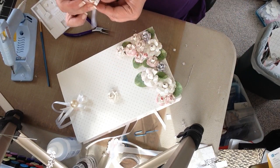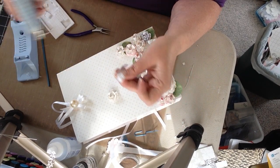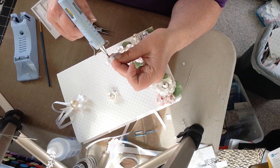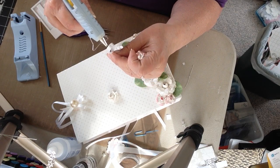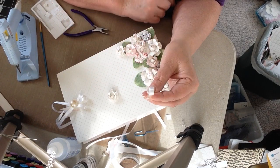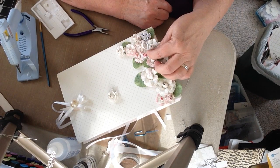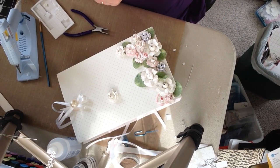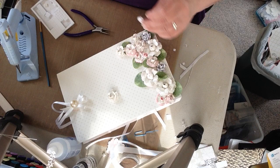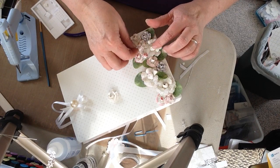And then if I wanted to make loops, I would just loop my ribbon, just add a little dot of glue, hot glue. You could use liquid glue too, but the hot glue, you don't have to hold it as long. And of course I could twist a wire in there to tuck it in, but you don't really have to do that. It's ready.